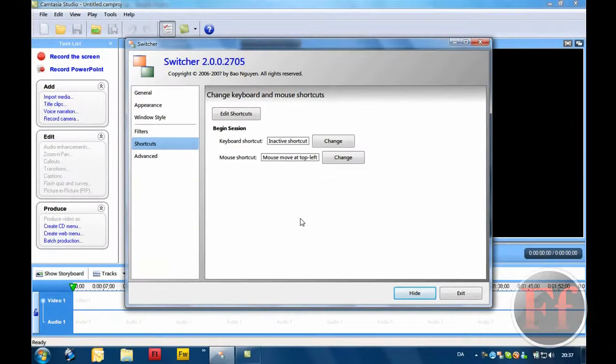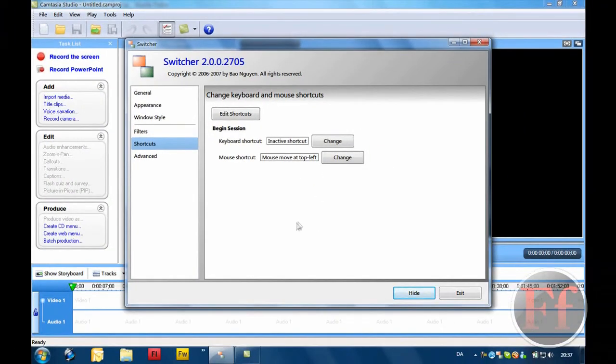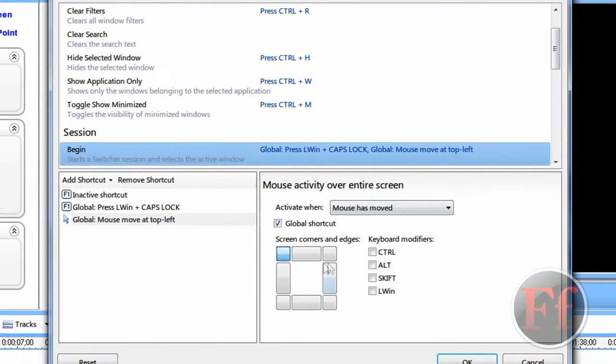Why do I not have it on any other side? If I have it here, it would launch each time I go to the start button. If I had it here, each time I close an application. Here, each time I'd maybe touch my power button or my Wi-Fi, anything, my clock, whatever, then I prefer having it at top left. So if you want to do that, just change the keyboard modifiers, all of that.